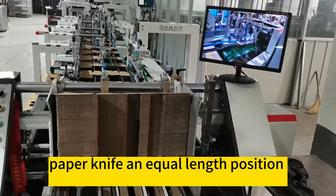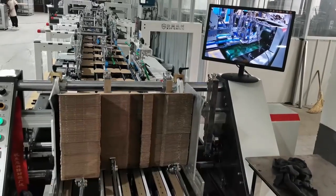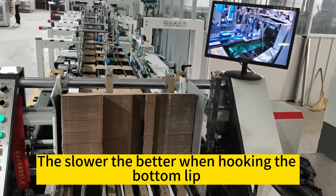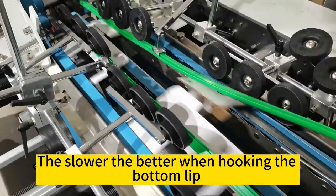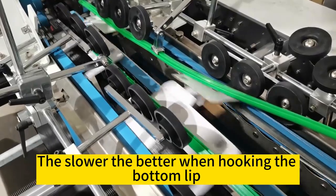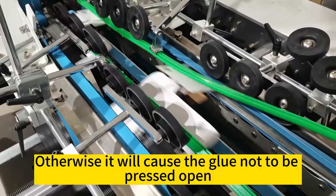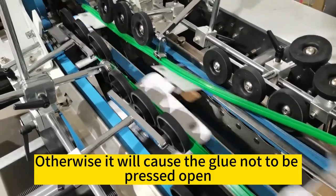Paper knife at an equal length position. Knife at a height of about 1.5 sheets of paper. The slower the better when hooking the bottom lip. The lip position must match the other side, otherwise it will cause the glue not to be pressed open.